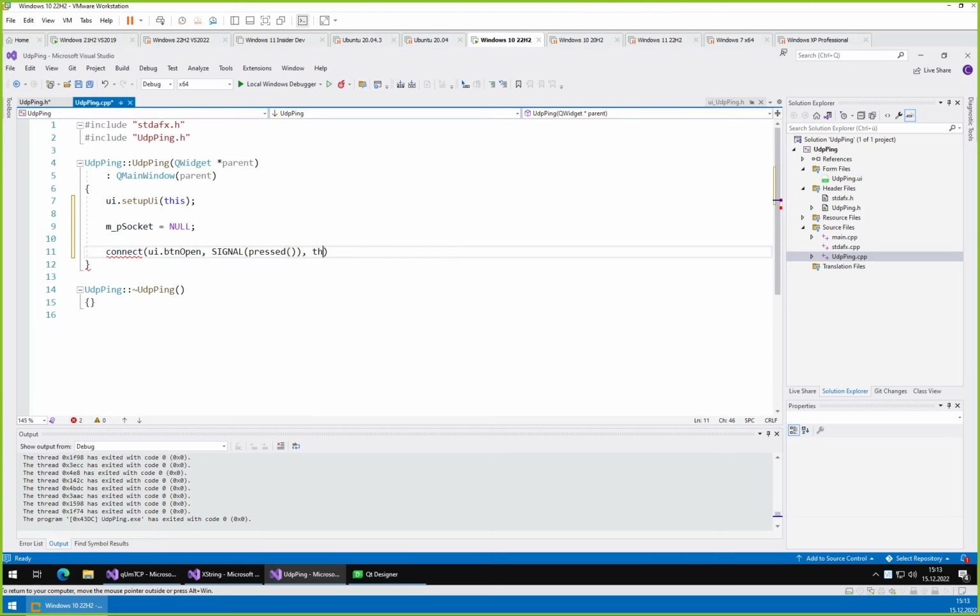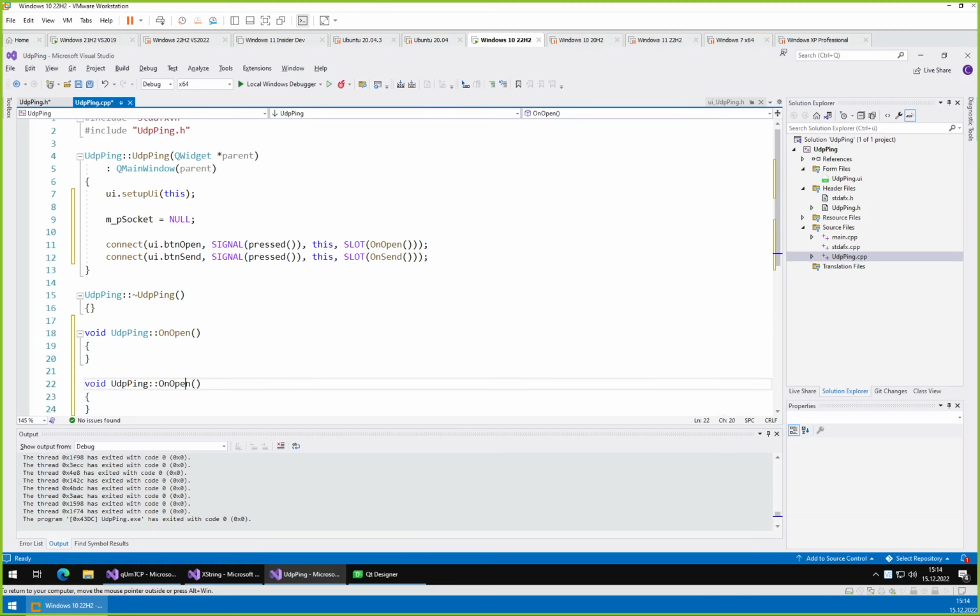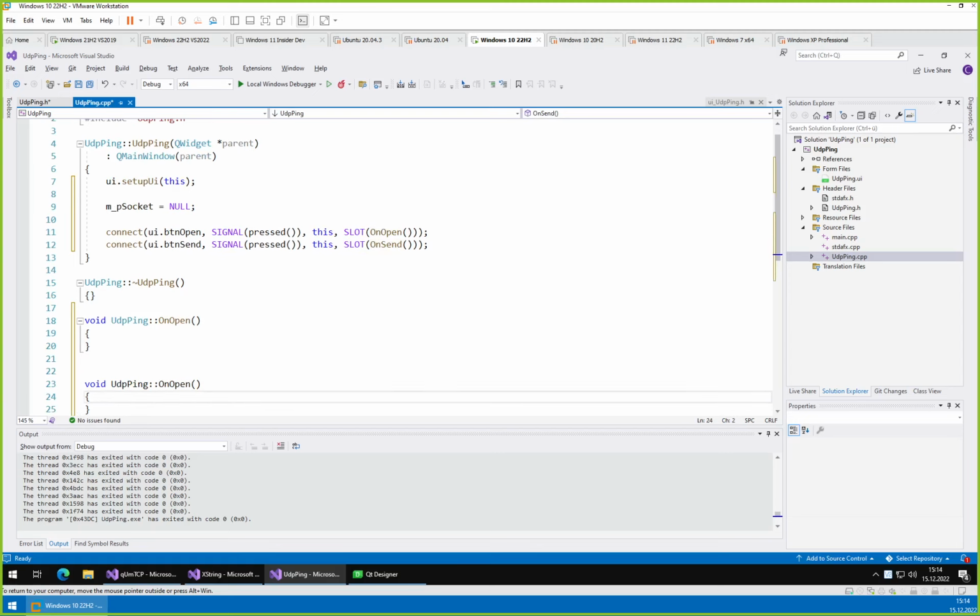First, this slot on open, on send, and on UDP data.